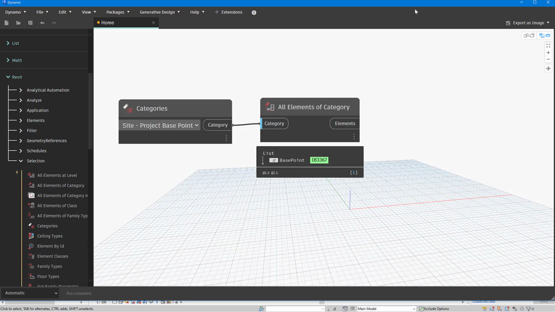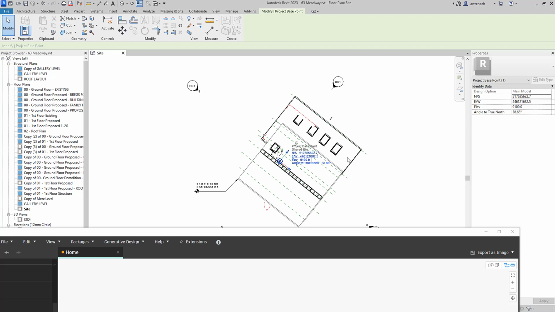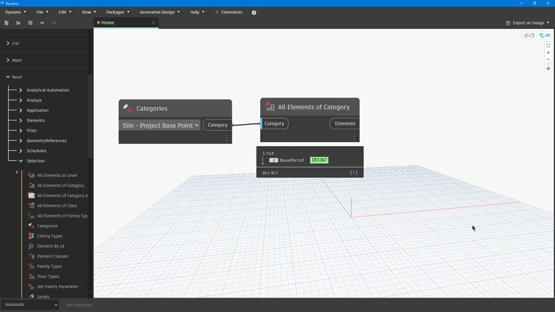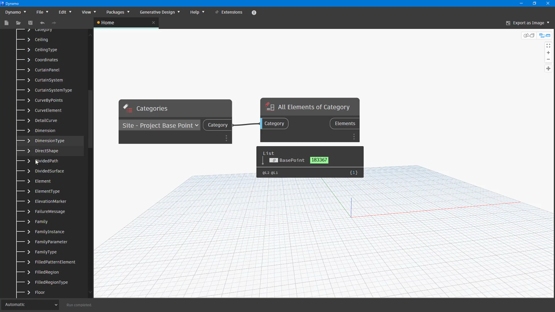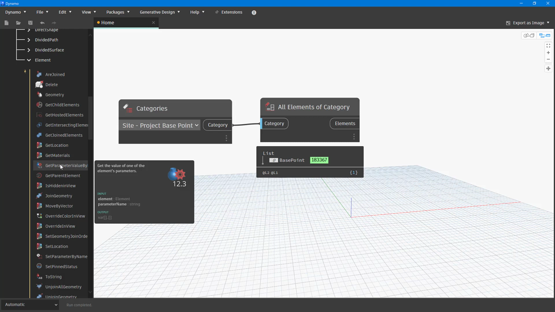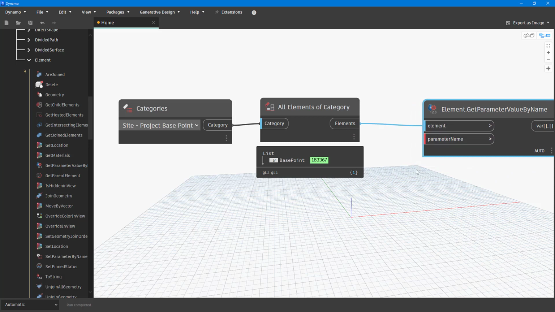If we take a look at this property set in Revit, we'll actually see the parameters that we want to retrieve. So I'm going to select the project base point here in Revit, and you can see here I have north-south, east-west, and the angle to true north, which I want to actually retrieve. So to do this, we'll get parameter value by name. In the Revit shelf, now we'll expand the Elements submenu. We'll then scroll down to the Element, and under the individual element menu, you can see here we can get a parameter value by name. So of course we can wire in our element in here. Of course this will always be a single element because we're just getting the project base point.